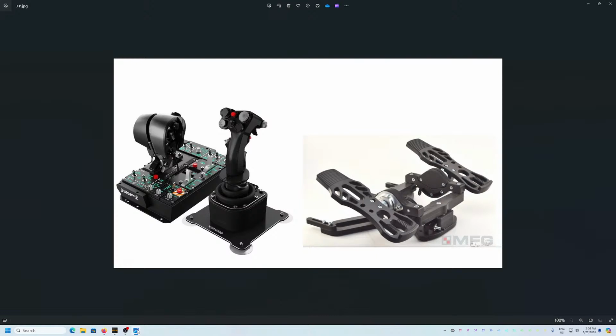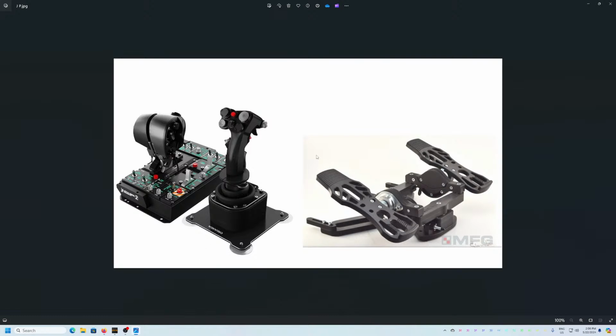So I've got a set of rudder pedals. These are the MFG Crosswinds, and I've got the wing set up that you can see in the picture there. The throttle is the F/A-18 throttle, and the joystick is the F-16EX. EX, I think, is for this part here that's added with the extra hat switch, and it's got a rumble shaker thing in it too. So that's my joystick and throttle.